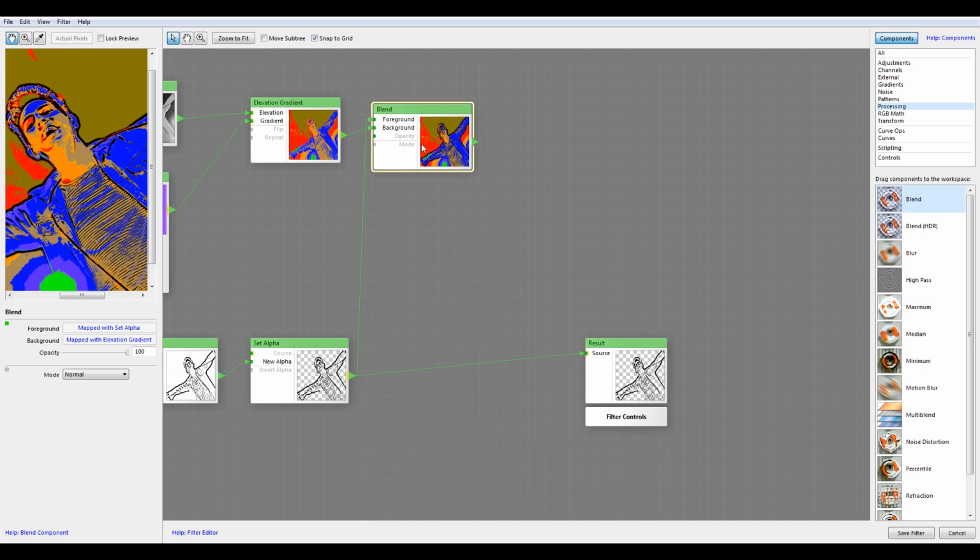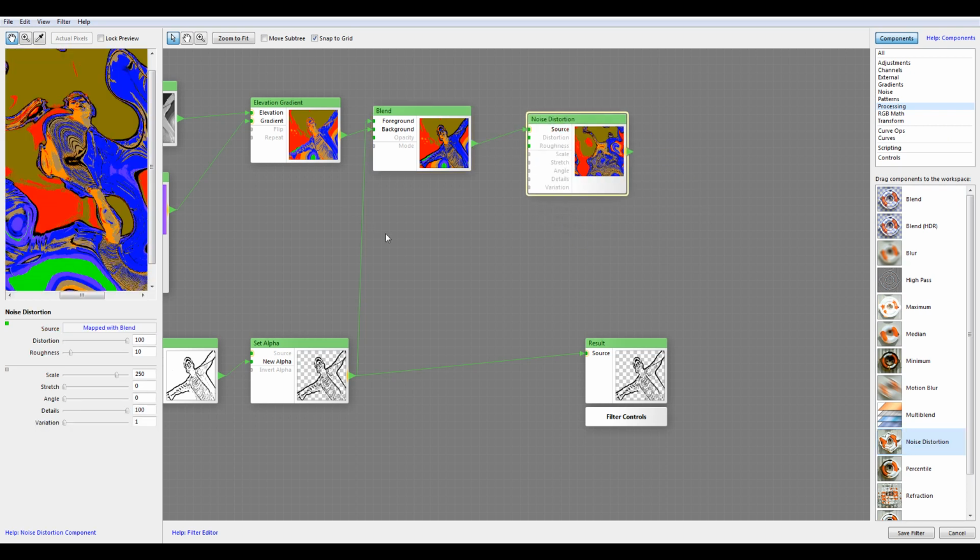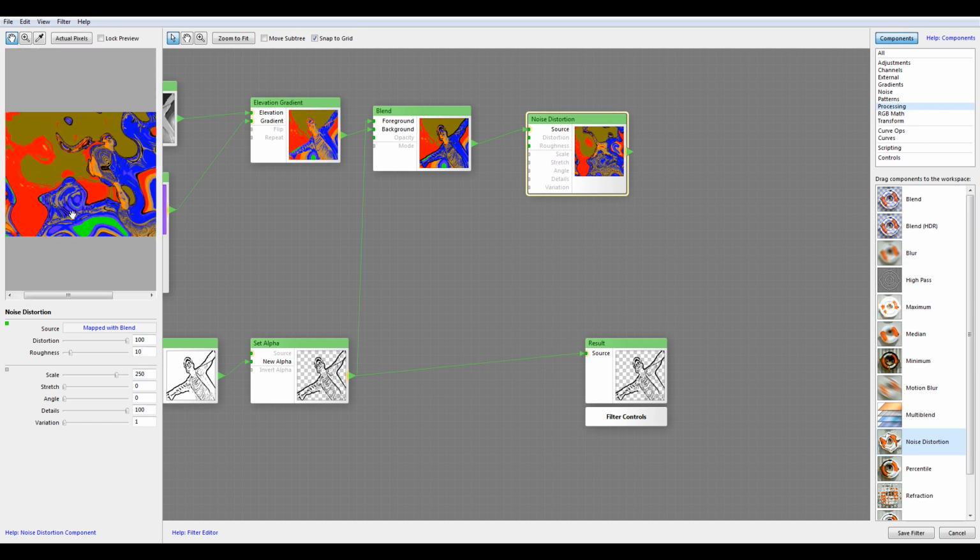After this, next what we're going to do is use our noise distortion. So we'll connect to this, and you can see how much it's affecting and changing it. We don't want that much distortion, so we want to keep it just slight. The one problem is when you start doing this, you want to provide some distortion control for the users, but the problem is they can go way too far and not control it correctly.